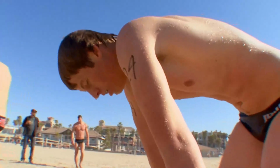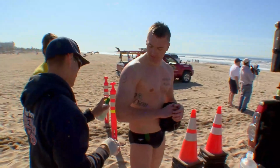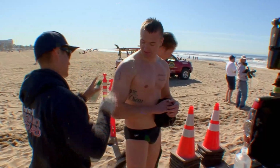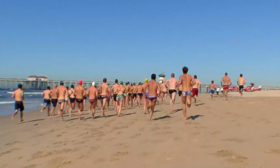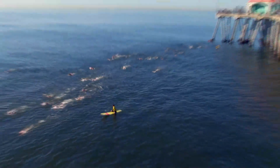Applicants are given 10 minutes to catch their breath, while lifeguards attend to the wounded. Just brushed up against one of the pilings in competition, and he had a slight laceration on his tricep and also another few lacerations on his leg. So we cleaned the wound, we stopped the bleeding, and he's back in action, ready to go. He's gonna try and get this job. The final event of the day is a 1,000-yard run, combined with a 500-yard swim.